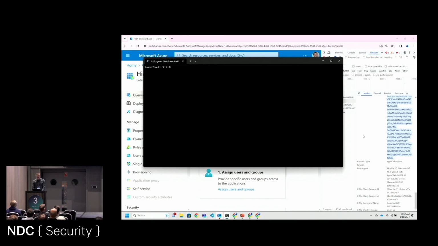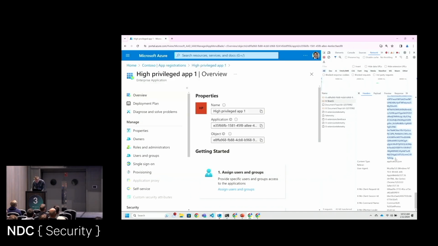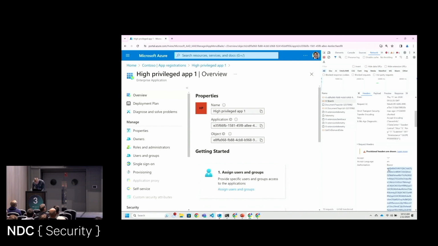So let's open PowerShell and essentially do something like that. Access token, read a string. Okay, so now we have our access token. We can do connect MG graph using the graph module and just provide the access token. Fun. So yeah, I added the bearer in front, didn't I? Like this.